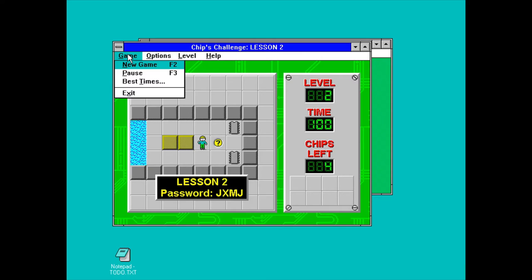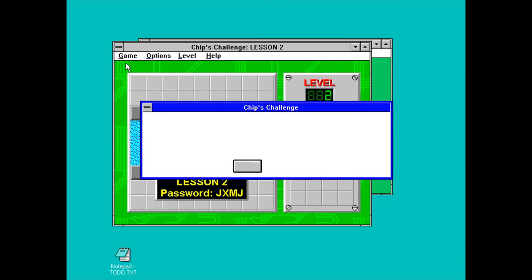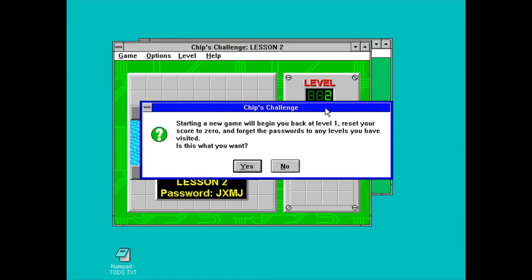So you could, I suppose, dynamically swap in other files that you may want to play, but those are the only ones it's going to play, with other MIDIs with the same name. So then you can start a new game, which will begin you back at level 1, reset your score to 0 and forget the passwords to any levels you have visited. Is that what you want?